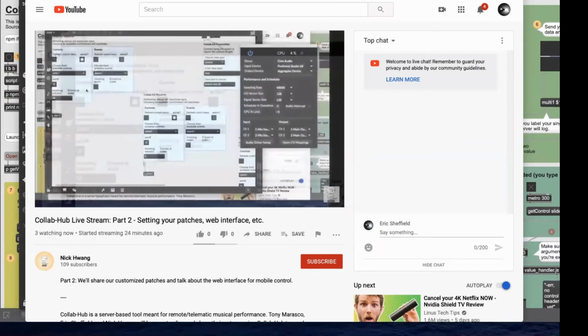Yeah, that's one thing with the web interface, I guess, having some way to ID the user, because each time someone would load the web page, would they be on as a unique user, Nick? They could be. Right now it's not set that way, but you could set it that way. Because I know right now when we load it in Max, we're all different users, and we can put in our username. But on the other end, I can't filter all my messages by only things from Tony.